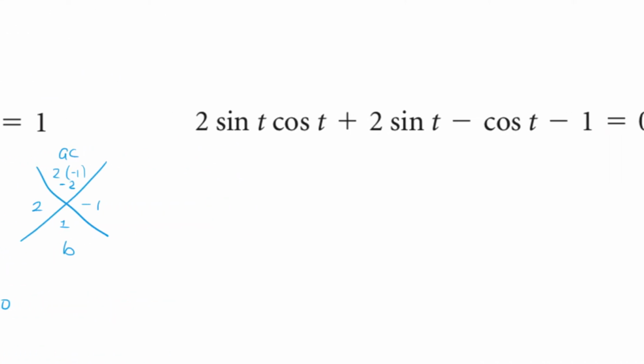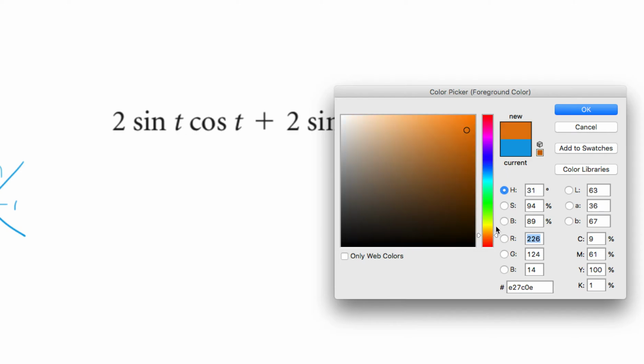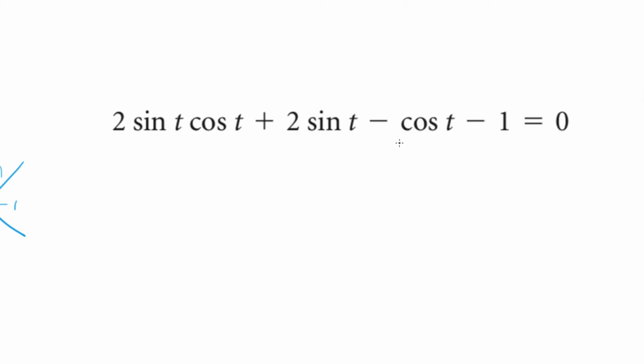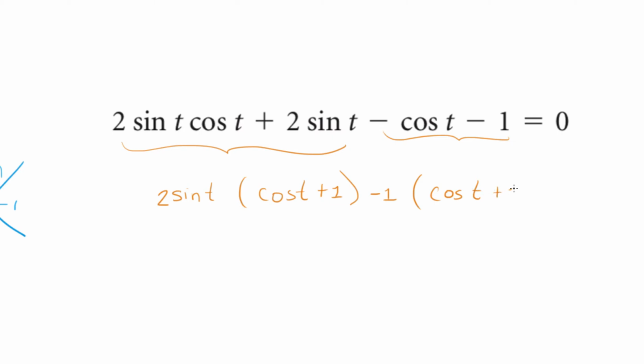Now this one involves a little bit more trickery. Notice that we will need to factorize something in order to use the zero product rule. So what I'm going to do is I'm going to factor from these two 2 sine of t. And that's left with cosine of t plus 1. And then from these two, I'm going to factor negative 1. I'm left with cosine of t plus 1. Now notice again, just like the x method, this is a factor and this is a factor of 2 sine of t and negative 1. So this becomes cosine of t plus 1 times 2 sine of t minus 1 equals 0.